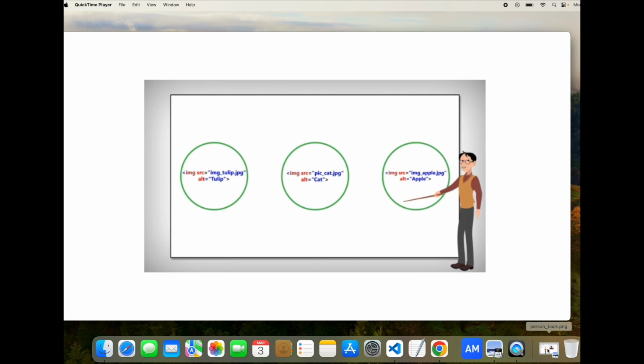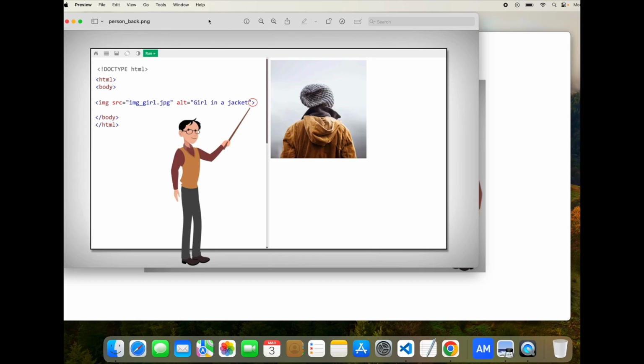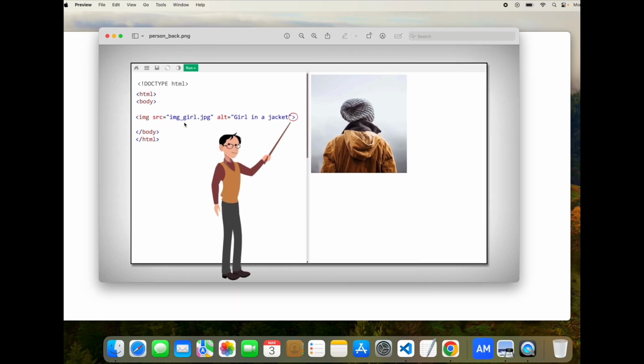But again, the tag looks like this. Maybe this picture is kind of clear. You can see here is the body tag, the open and the close body tag, and here is the HTML open. In the body, we have an image element with the source attribute, the name of the picture or the image, and the alt description. It should look like this.